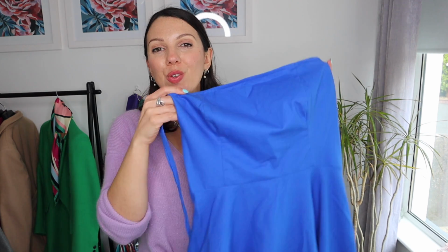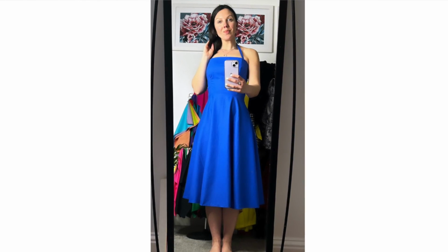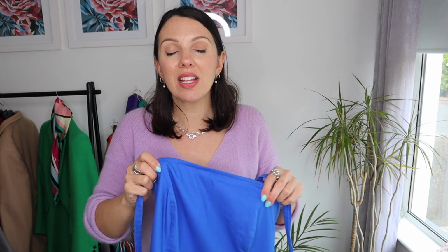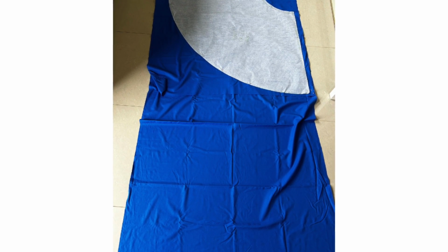Next up is the cobalt blue dress that you saw me wear in those photos from my holiday last week as well. And a lot of you had love for this color. Again, I saw this in the shop and I bought this fabric with intention. I knew that this color was going to work for me because it's a winter color. The other thing that I thought about was the design I wanted to create for my body shape. So the lower part of the dress is called a half circle skirt, which gives volume to the lower half. And me being a slight inverted triangle, I wanted to bring that balance to my shape by doing that. I also made it a halter neck style, which helps with my proportions.